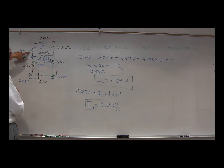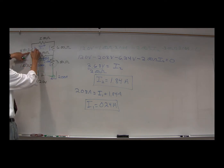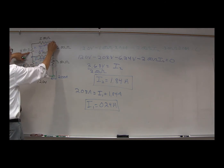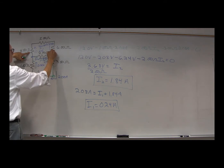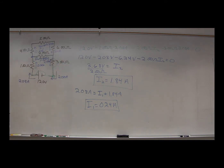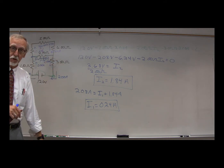And we could write that in. The current through the 4 ohm is 0.24 amps. The current through the 5 ohm is 0.24 amps. The current through the 6 ohm, 0.24 amps. So we could actually put all those currents in there with their directions to indicate exactly how much current is going through the resistors in the entire circuit.